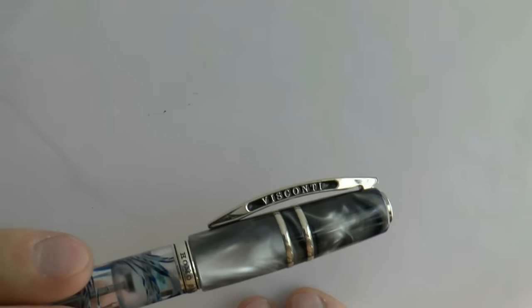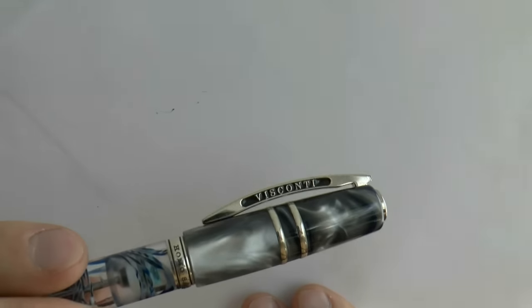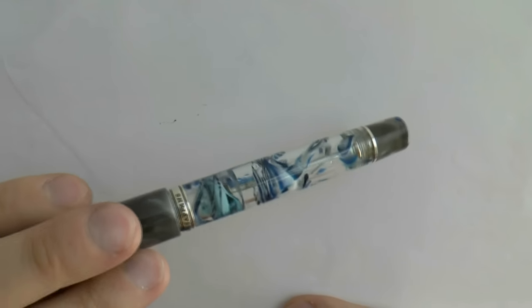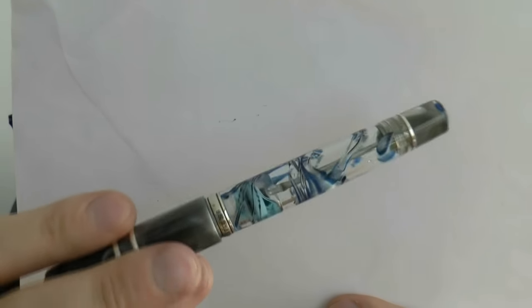There's a center band that says Homo Sapiens, and it has a number on it because it's a limited edition of 888 pens. The clip is enamel — they actually put enamel in the clips of their higher-end pens, which I really enjoy. It looks very pretty. The clip, modeled after the Ponte Vecchio, is spring-loaded — I enjoy that, it's very easy and practical to use. Here I have the body — I've drained it just so you can see how clear it is and the very nice swirls. The end cap — the piston-turning knob — has that same material as the cap.